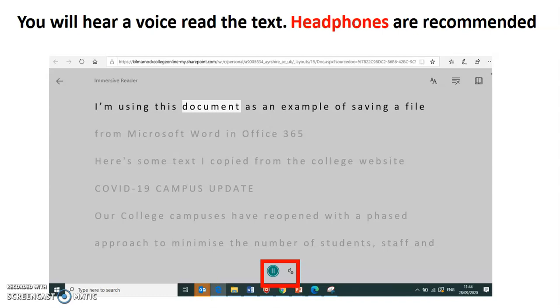Perhaps you've got an essay coming up and you haven't shown it to anybody else, and you're just wondering, does that make sense, what I've written? Use Immersive Reader and play it back to yourself. You'll know immediately if it sounds correct, and you'll be able to hear mistakes, perhaps where you've repeated a word or the grammar's not quite correct or a sentence is too long. You'll be able to hear it as it reads it back. So this is a really useful feature. And it's really useful for any level of course.